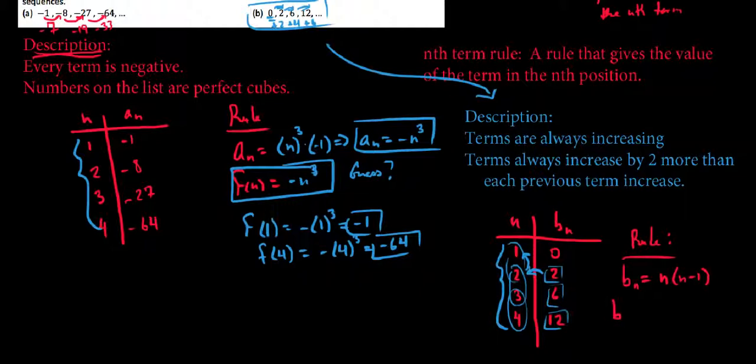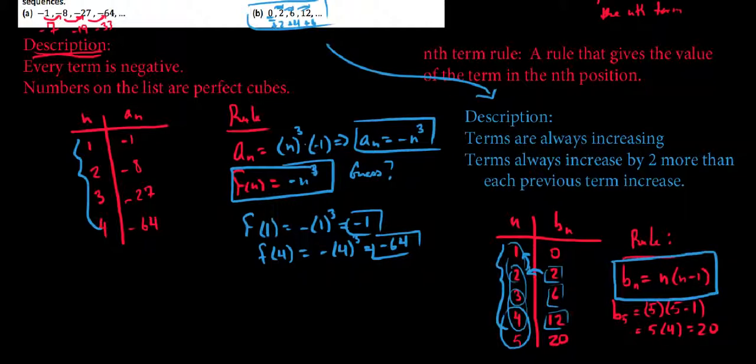What if I wanted to find the value of the 5th term here, b sub 5? Well, according to this, it would be 5 as our n value, times 5 minus 1, which in this case would be 5 times 4, which is 20. And looking at this, that would carry out the same kind of scheme we've seen before. 5 times 4 is equal to this 20 right here. And so it does indeed work, and this would be our rule right here.